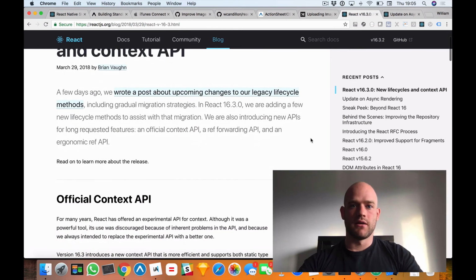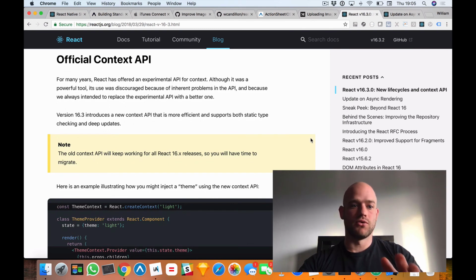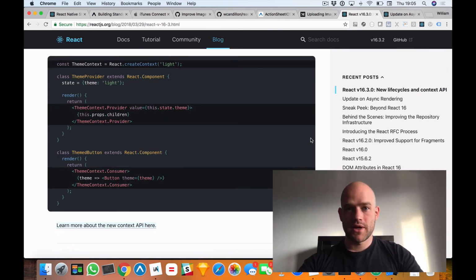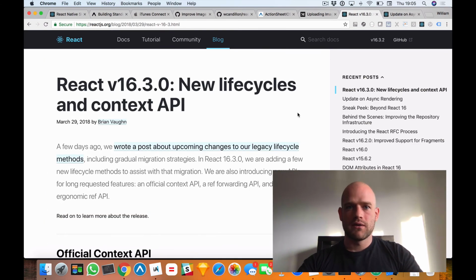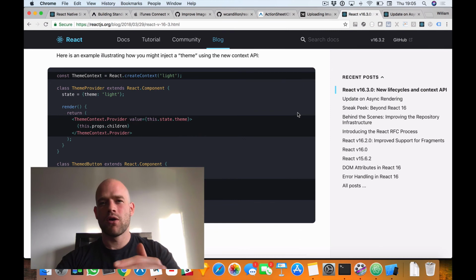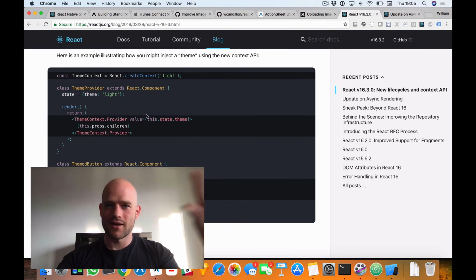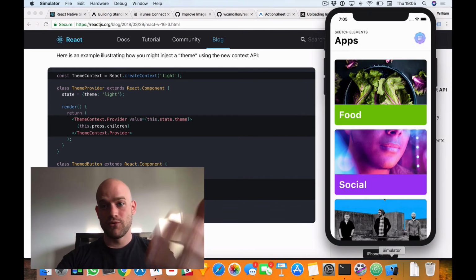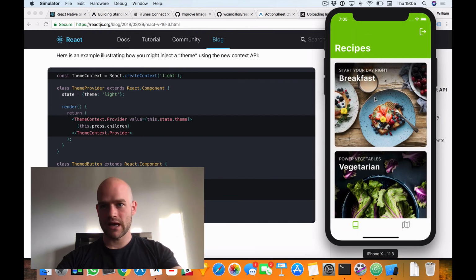Another big change in React 16.3 is the new context API. This new context API is awesome, and I think everyone likes it because I found so many YouTube videos and so many great Medium articles on this topic. It seems that everyone is loving it. I'm loving it. Definitely check out the article on the topic from the React blog. And in all these tutorials, they are always using the theme use case as kind of the hello world for this new context API. I'm using the theme pattern in React Native Sketch Elements.